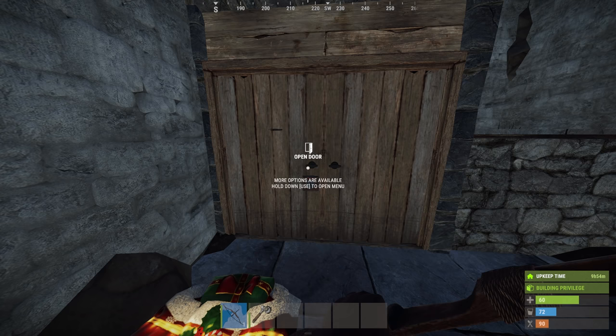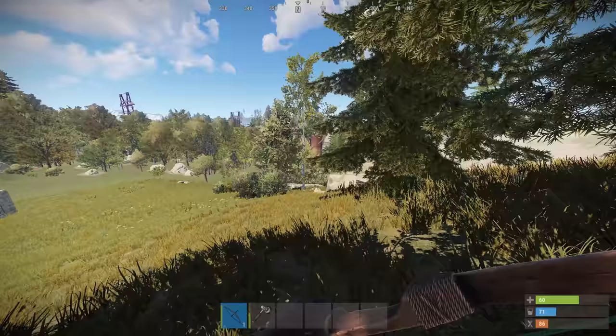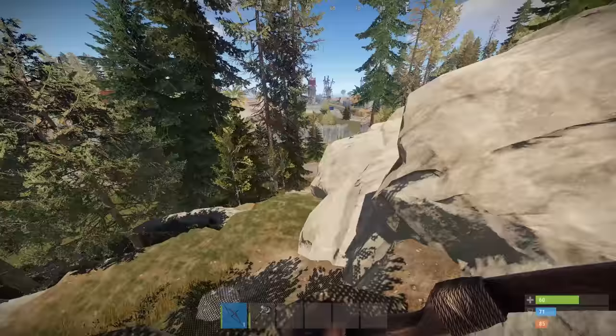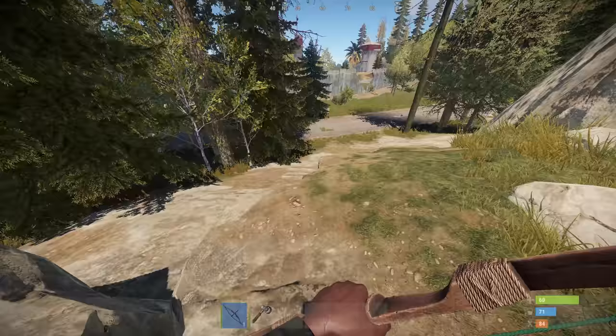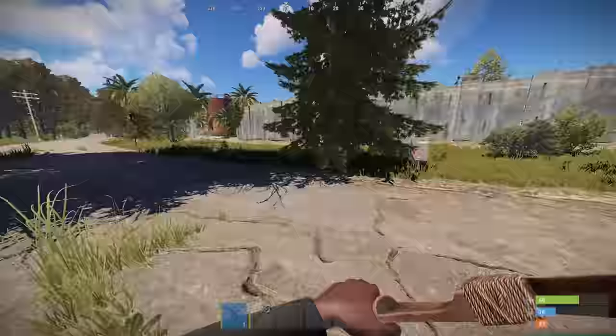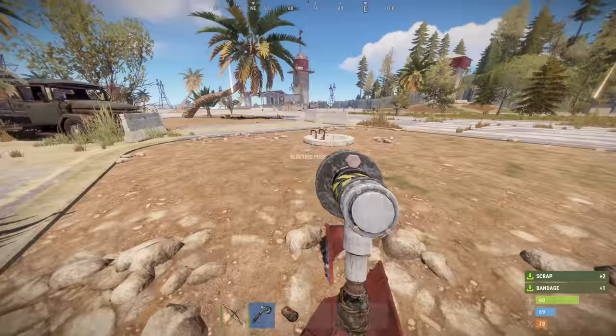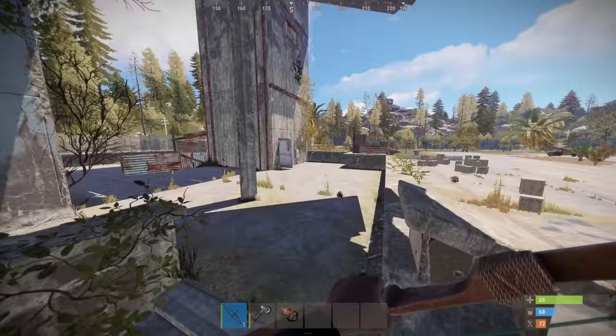Let's try to head out, get some stuff. We're gonna try to hit up airfield, so we can possibly get a gun. I feel a lot more comfortable with at least a revolver or something. Or even a water pipe. I'll take anything, really. Anything that I can shoot besides a bow. Even a fucking crossbow. I love crossbows. We don't want to be stuck in a primitive stage for too long. Back away at these things. But if worse comes to worse, we'll buy it from one of those shops.